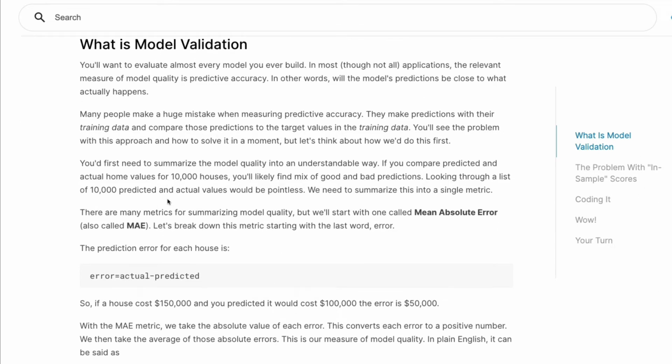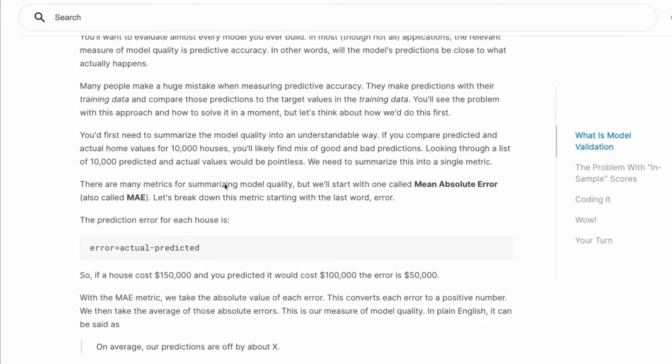And one of the huge mistakes that people make, I think I've told you multiple times, is that when you do prediction with your training data and then compare those predictions with your target values in the training data, you will most likely see that you have got a good accuracy, and that is a big problem. It's a very big mistake. Why? Because you just use the same data that you trained your model on, and then you predict that and evaluate that, and you're going to feel that, oh, I made a correct prediction, but it's wrong. Why is it wrong is what we are going to see in this section.